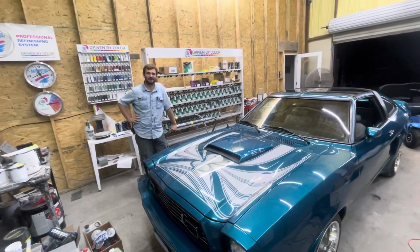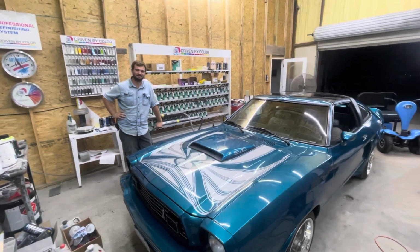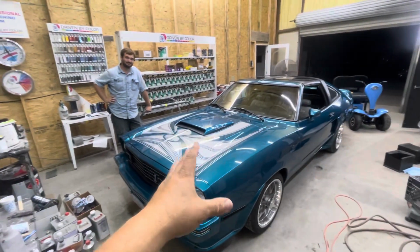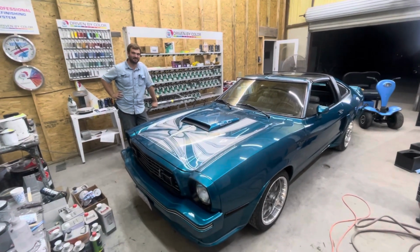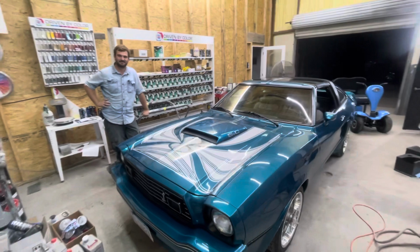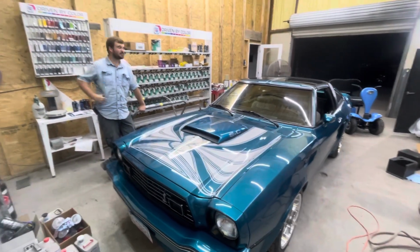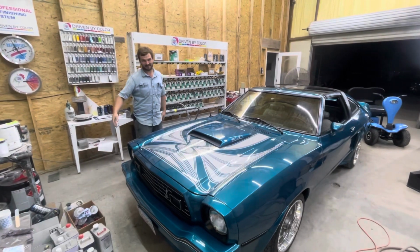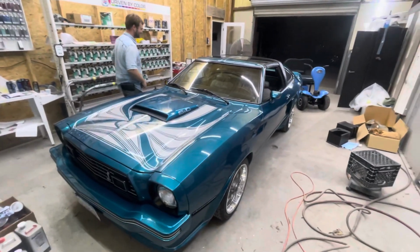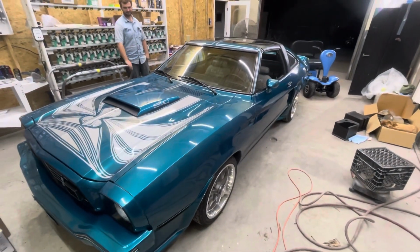A whole whopping 134 horsepower, I think. But it did have a top speed of 132. So that's pretty good. But this one right here with this motor, it ought to do a little more. It ought to at least do about what a Fox body Mustang does, because I think it only weighed 2,996 pounds. So it should at least run 14 seconds. We should have picked up 3 seconds. Exactly. But here it is, 1978 Mustang 2 King Cobra.